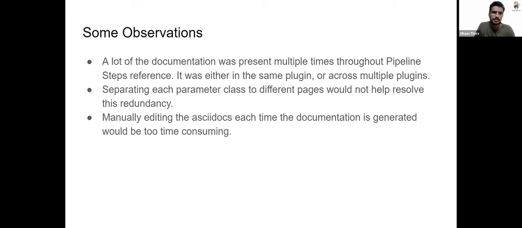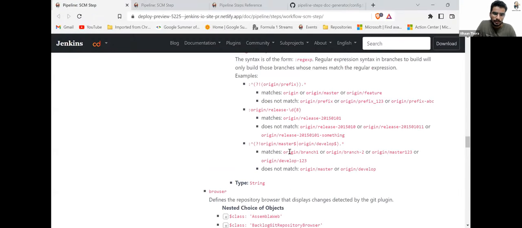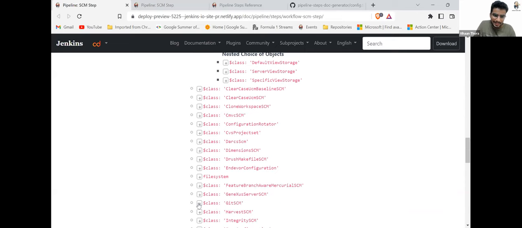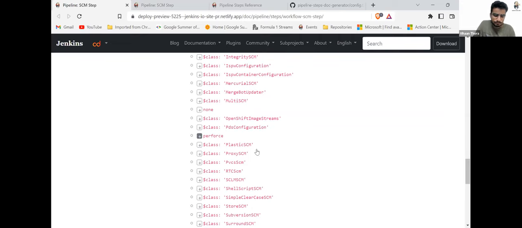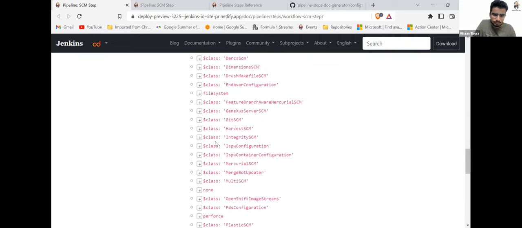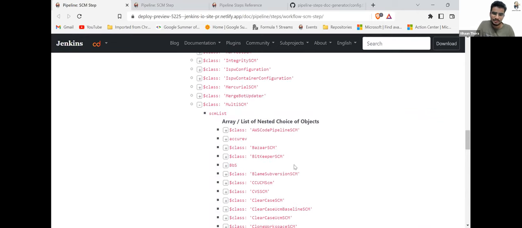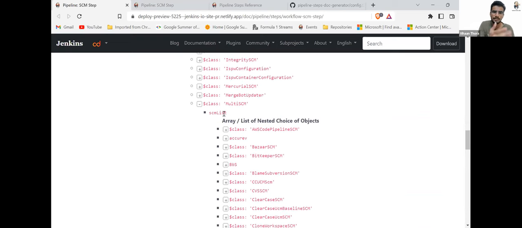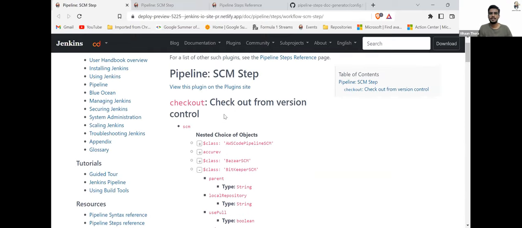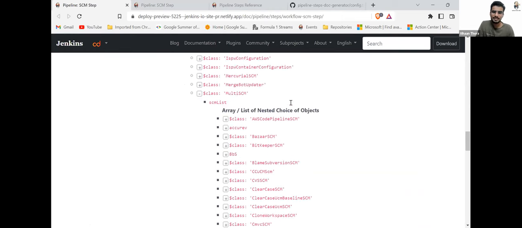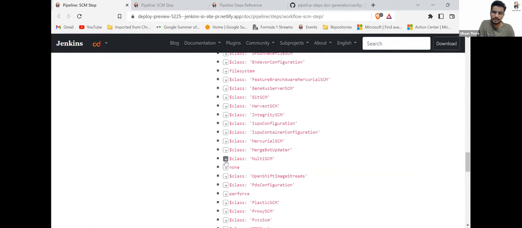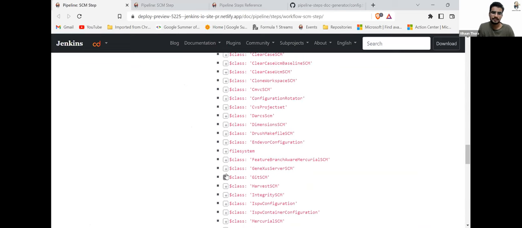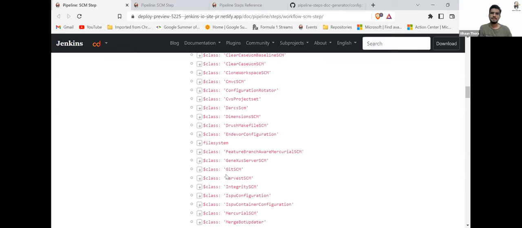I'll show an example of the redundancy in the previous deployment that we had. Okay. So for example, if I go towards multi-SCM over here. Okay, here it is. So as you can see, multi-SCM, the list it contained, had the exact same SCM classes as we have on the main page itself. So it's basically a recursive list that is present in itself. So multi-SCM has multi-SCM again in itself, but it ends because it has been set like that, the threshold, so that the depth is not increased by more than one. But basically we have every single parameter, such as the git SCM, everything is present again. So this is one of the examples of redundancy present in the same page itself. So this needed some sort of a solution.